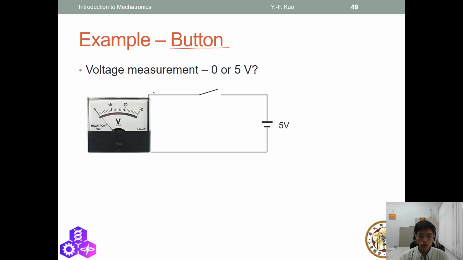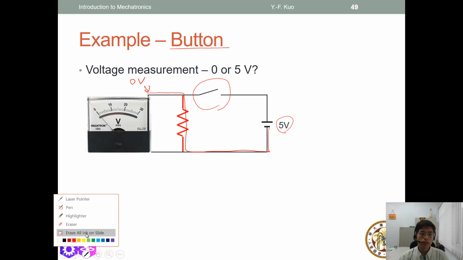Okay, so in order to make it happen, we have to add a resistor here. So what happens if we add a resistor here? When this button is open, now this pin is connected to what? To the ground of the battery. So now the reading is 0 volt. That's the reason why we need a resistor there.